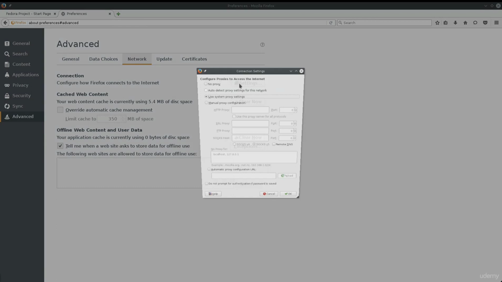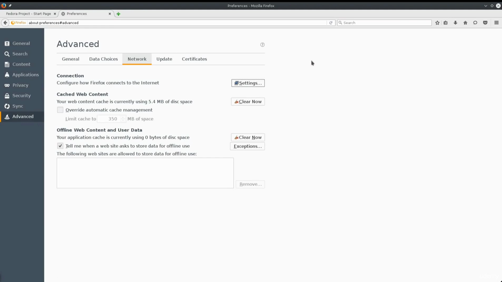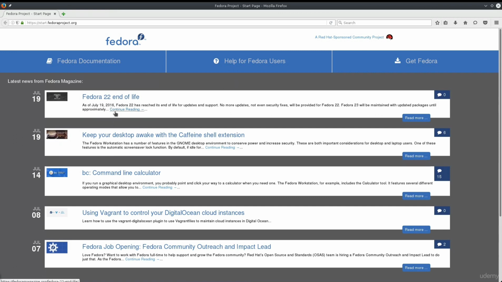Another thing that this doesn't really allow you to do, at least I don't know of a way, there could be, it's very possible that there is a way to create chains of proxies so that you hop from one proxy to another and then bounce back to your destination. So this is not something that I like to use at all.